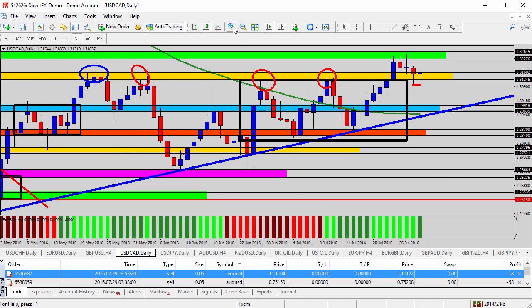Then we zoom in a little bit and we take a look at these four circles that you see here on the chart. Starting with the blue one, resistance. The first red one, resistance. Second red one, resistance. Third red one, resistance. We've seen a lot of resistance into that yellow shaded area. Then the market pushed through it and dipped back down to it as support. And that's 1.3160 down to 1.3125 in that yellow shaded area.